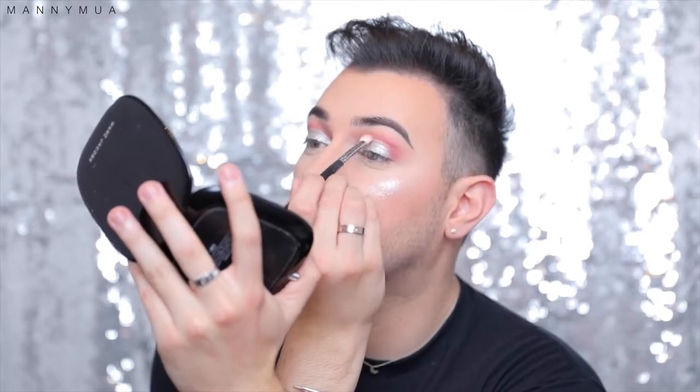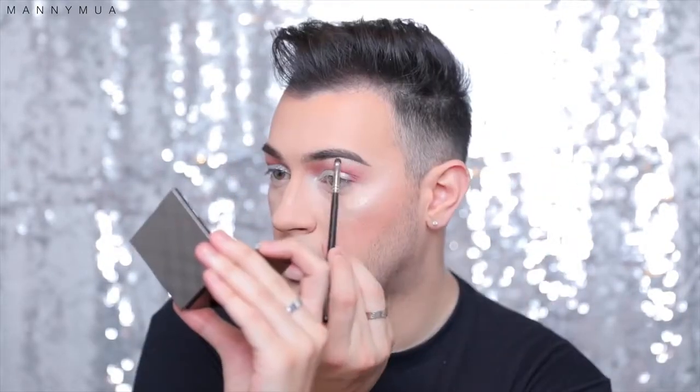I'm going to set it with the corresponding shadow, which is this intense mirrored silver — I'm very excited to put this on. First I'll just pat it on with my finger to go over the cream. That is so sick. Tossing it into the inner corner as well. I like the harshness of the silver against the really pretty burgundy matte shade, but I want to keep it kind of blended, not too harsh. Let me remove any fallout from the silver — it's very very pigmented so I knew there would be some. Now let's highlight the brow bone with the same highlighter I used on the face — this is a bold look so we're going to take it there.